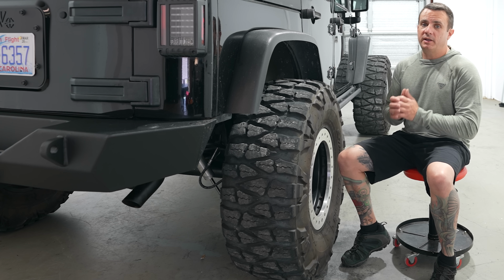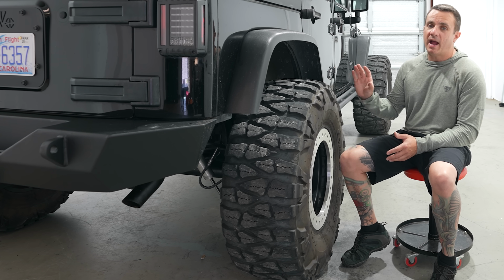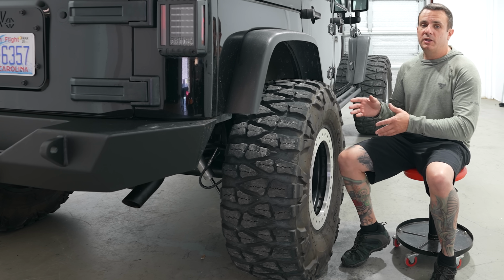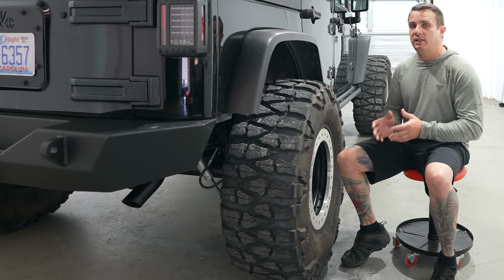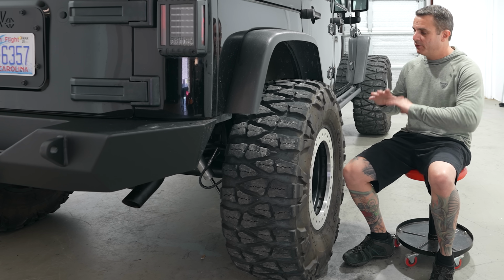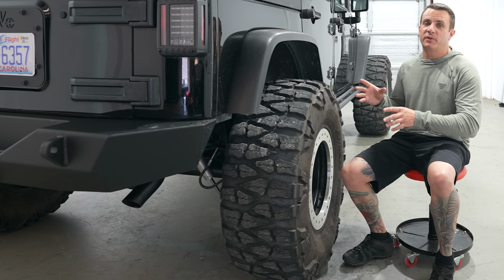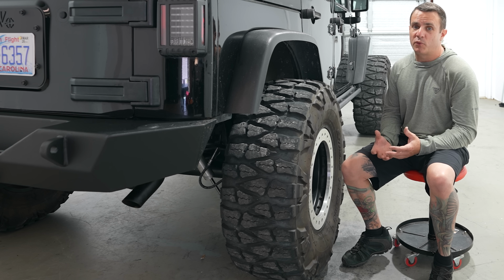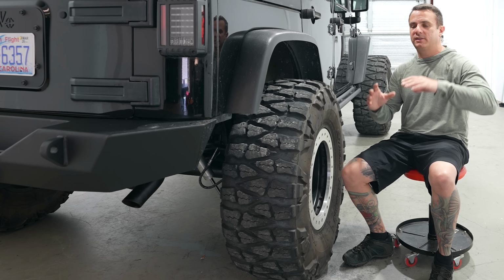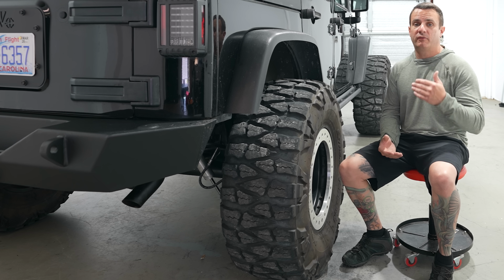Now, a super common issue on the Jeep Wrangler JK, and one I had a feeling I was going to have to address, is a bent rear axle shaft flange. This Jeep is running a 37x13.50 Nitto Mud Grappler, and it's on a wheel with 3.5 inches of back spacing. Fantastic for off-roading, but that is quite the step up from what this Jeep axle was engineered for. When you're going off-road and you're really putting some power down and climbing stuff, it can overwhelm the axle shaft flange, and it's not uncommon to have one bent.